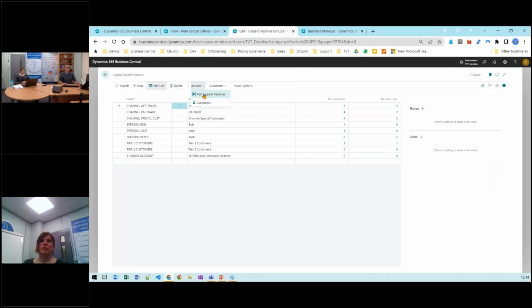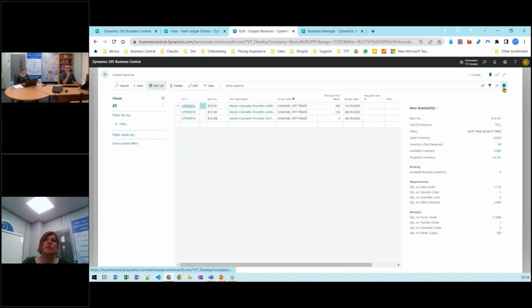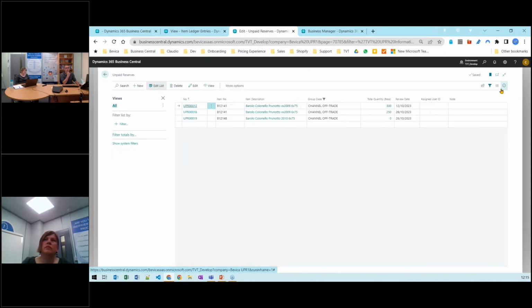So to create the unpaid reserves, again, I can go into the items just via the tab along the top, just hide the fact box. So to create a new unpaid reserve for stock, I come in here, create a new line, tell it which product the unpaid reserve is for.